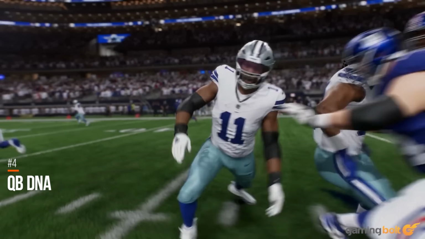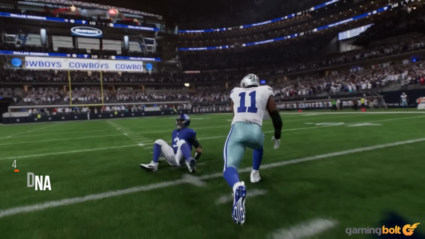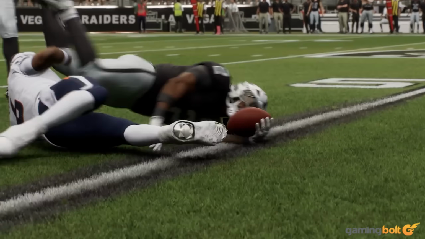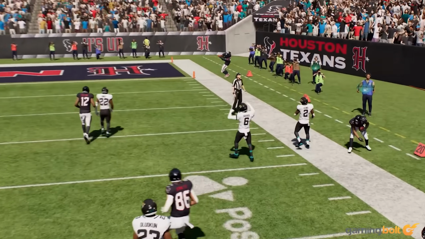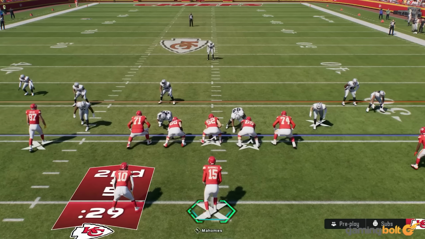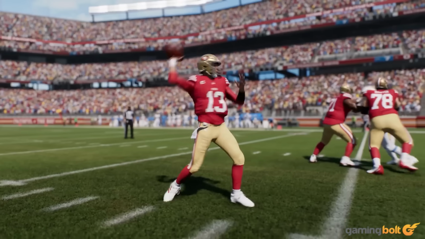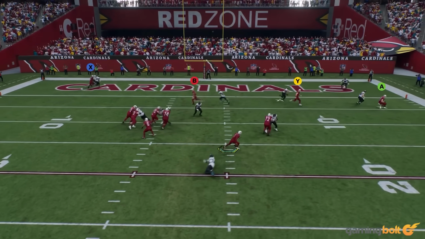4. QB DNA. Quarterbacks are probably one of the most significant improvements in the new game. Their on-the-field behavior is seeing several changes that make them better reflect their real-world inspirations, and a new trait system is all set to make them quite distinct from each other as you go from one game to another.